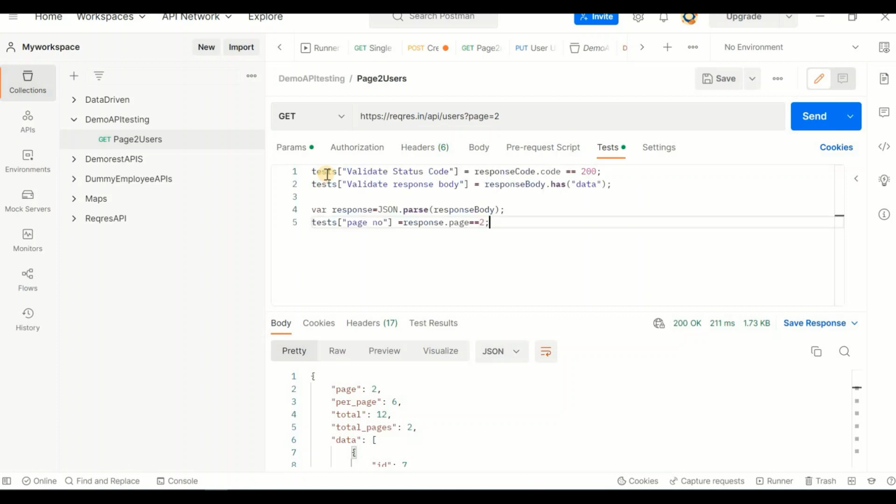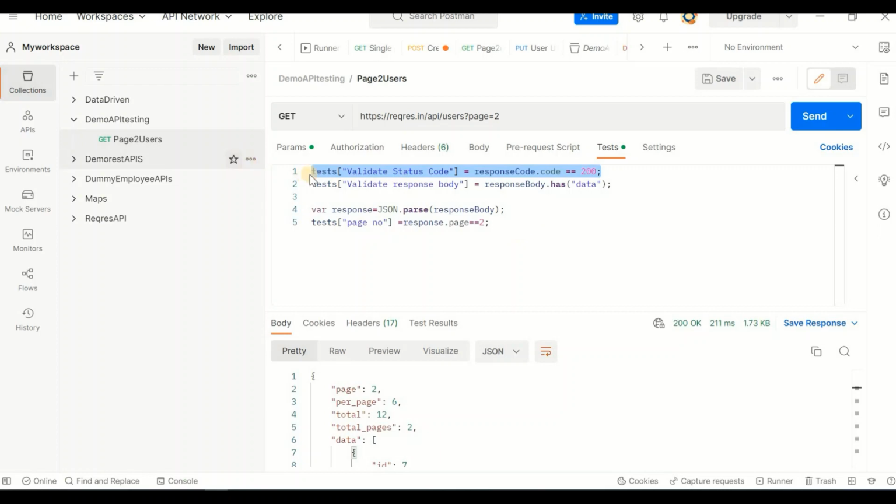So what is this code? This is the place where you are going to write your test cases. Each and every test case you write is in JavaScript. It's simple code. It's not that complex, you don't have to be a very expert in JavaScript. But still, if you want to learn JavaScript, I have a separate full series of tutorials that will teach you JavaScript from scratch.